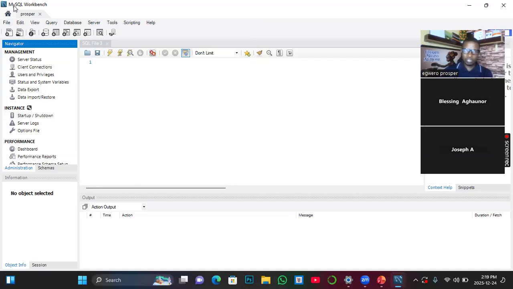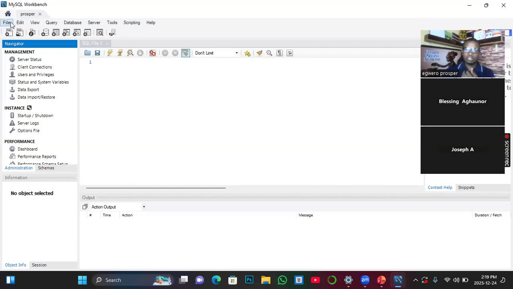So I'll start from here. This is the application title bar, just like other Office programs you are familiar with. This is where you have the buttons that allow you to minimize, restore, maximize and close. This is where you have your name, that is the title bar. And then you have your tabs here.